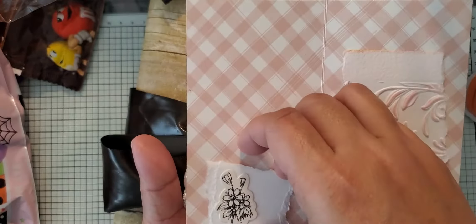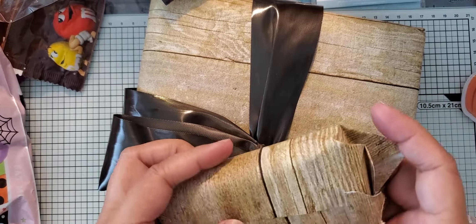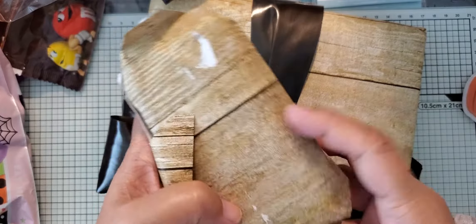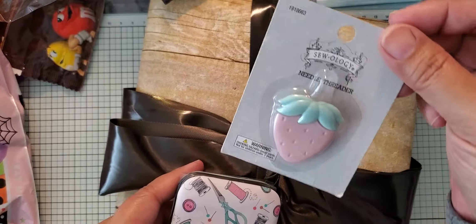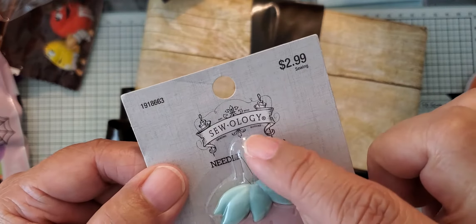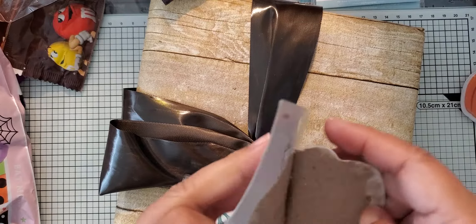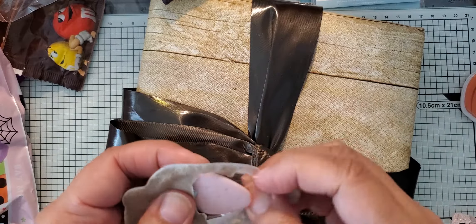You know, I need to print more pictures from my phone. I haven't done that in a while and I need to do that. Let's see what she's got in here. I'm going to just rip into it if that's okay. Ooh, look at that! It's a needle threader, but it's shaped like a strawberry. I doubt you can see that little wire in there, but it is a needle threader shaped like a strawberry. That is too cute. I'm going to put this in the needle book she sent me some time back — it was handmade. It's adorable.